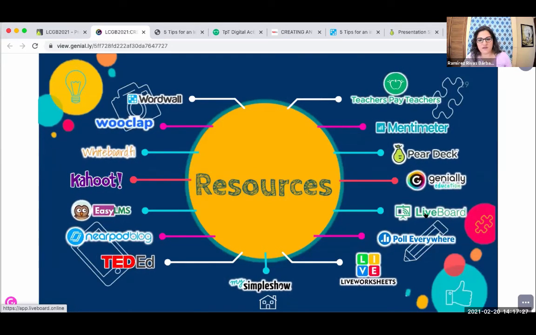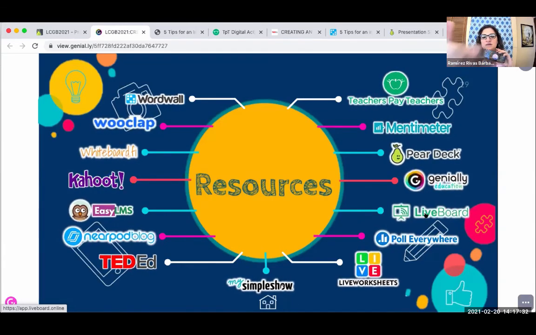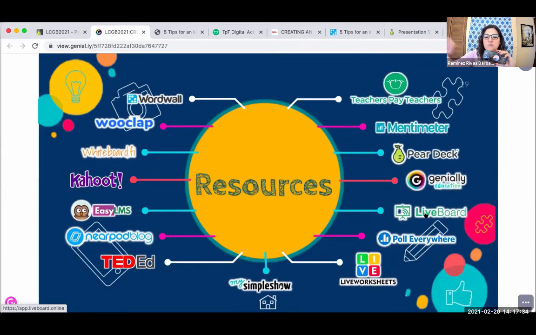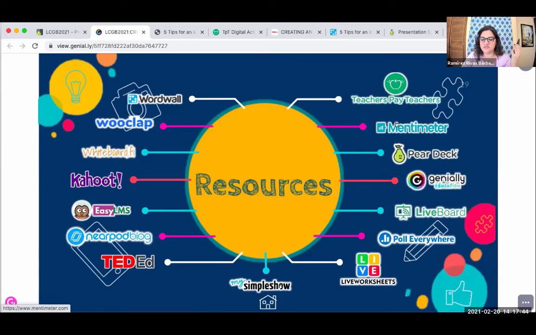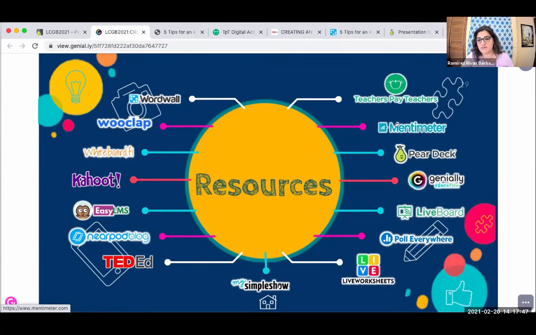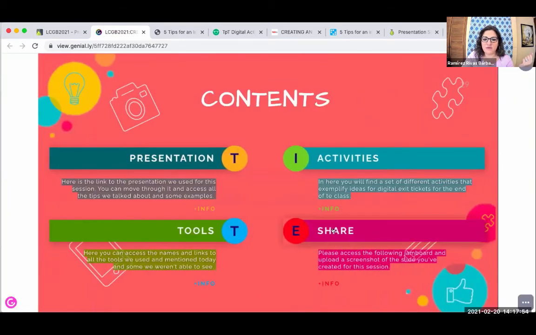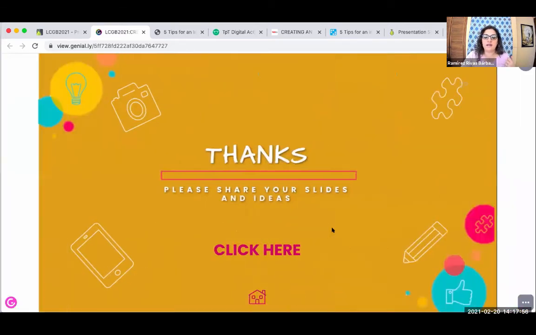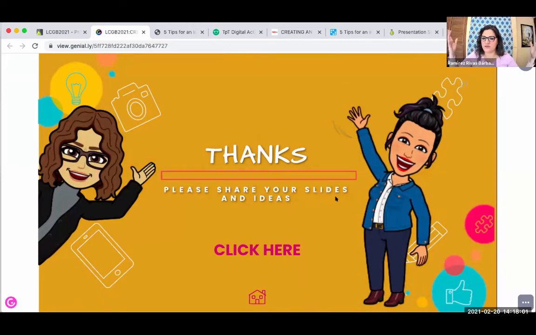Lightboard: you can open it on your phone and write on your phone or tablet, and it will link directly to a website on your computer. So you can present on your computer or work with your phone, for example. That's another one. Genially, we already saw it. Peer Deck, Mentimeter is also for polls and some questions. We saw in our keynote that they use it, and Teachers Pay Teachers. And for the last one, please, this is where we would like you to share. We created a Jamboard, so we can still use these Jamboards and these resources that we have been using.